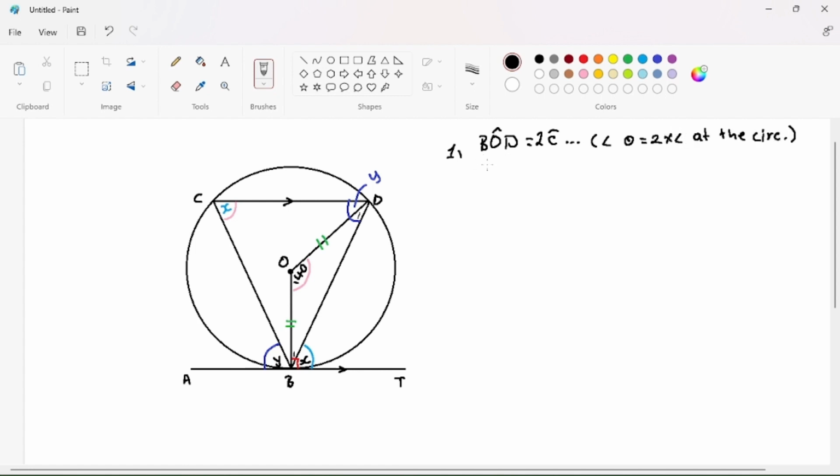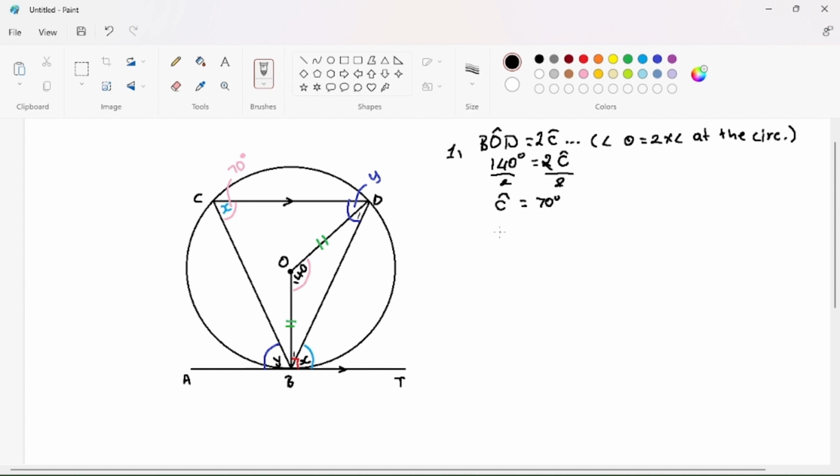And then on our next step, we are simply going to substitute. So here we are having 140 degrees equals 2C. Then we are going to divide by 2 on both sides since we are solving for C. And then our angle C is going to be 70 degrees, right? And then after we find that 70 degrees, we are going to substitute it on our diagram. So here we are having a 70 degree angle, right?